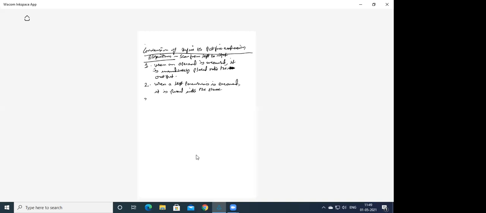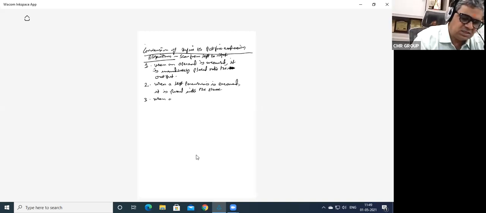Then when a right parenthesis is encountered, what will happen? Parenthesis means bracket.